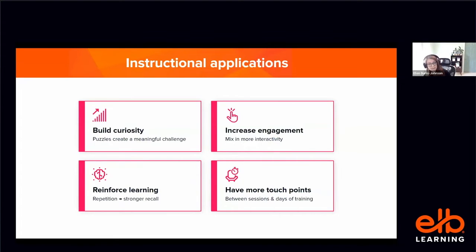And you can lean on that kind of experience for your learners as well, right? If you send this out ahead of time before training, or maybe once a month or once a week, you're creating that shared experience. You're creating that water cooler style moment that gives people something to talk about and something to just laugh about and experience together. So having more touch points is another way that you can use this kind of micro-learning style game. And then circling back to something I've mentioned a couple times, building curiosity.